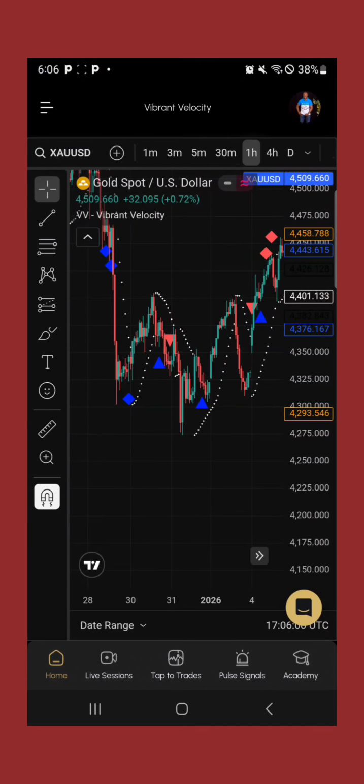So that is another one here. This is a perfect one here. You can see the perfect one here. It's too close to the dot. Too close to the dot. All right. So the one that's closer to the dot is the most perfect. The closer the diamonds and the dots, the more perfect the signal.